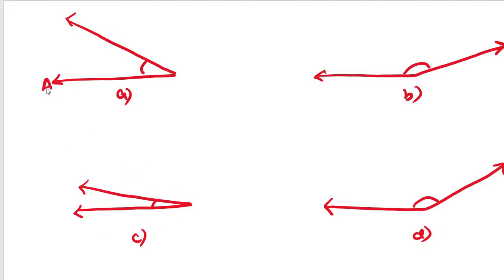Okay, so let's say this is A, B, C. This is P, Q, R. This is S, T, U. And this is M, N, O. And now you have to use the outer scale of your protractor and then give me the answer.